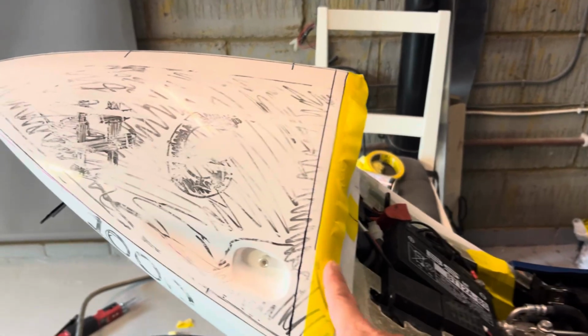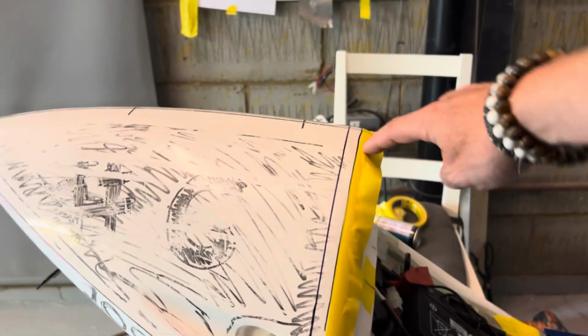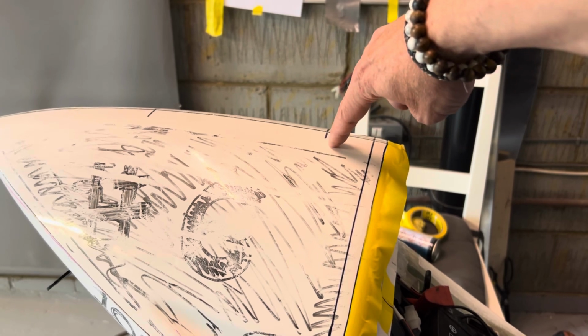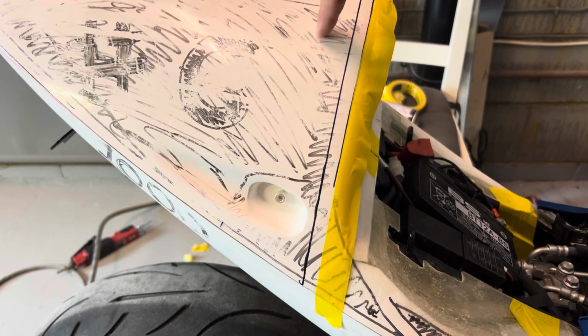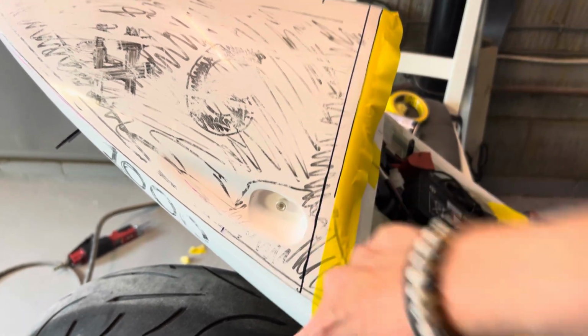So what I'm going to try and do is tilt this edge back, probably to around here somewhere, so that we've maybe got more of a line going up like that. You'll see in a minute. It might work, it might not.